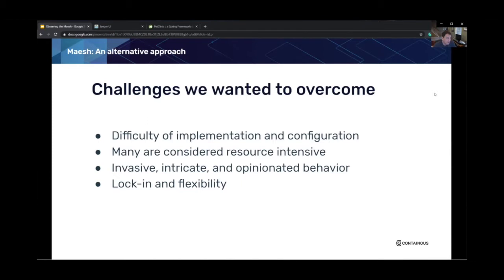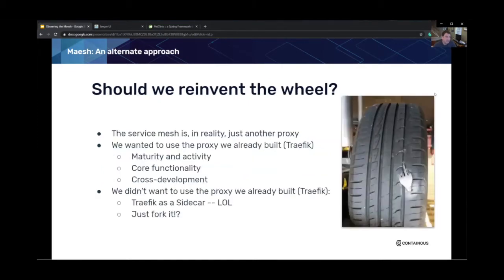We really wanted a solution that was minimally invasive, one that could be traded out with another solution without a significant amount of effort. And we wanted to offer our users quite a bit of flexibility with how they use the network. So, we identified our challenges, right? And we felt like it was a pretty big list of problems to solve. So let's talk about how we unpack that and how we came up with the solution.